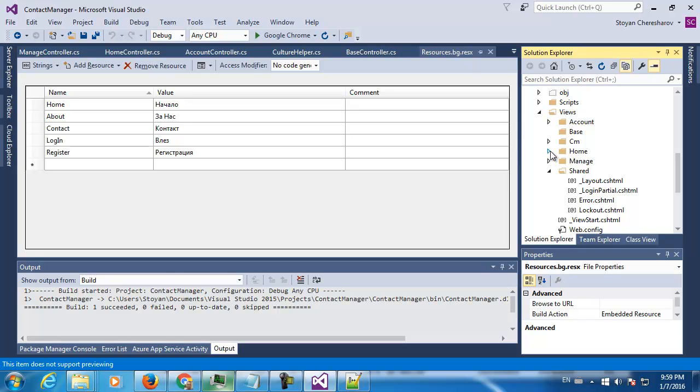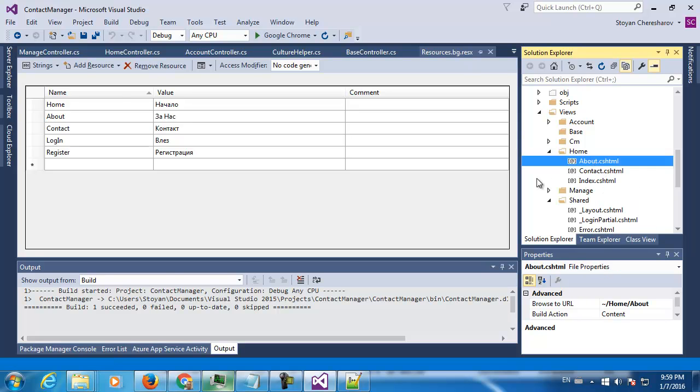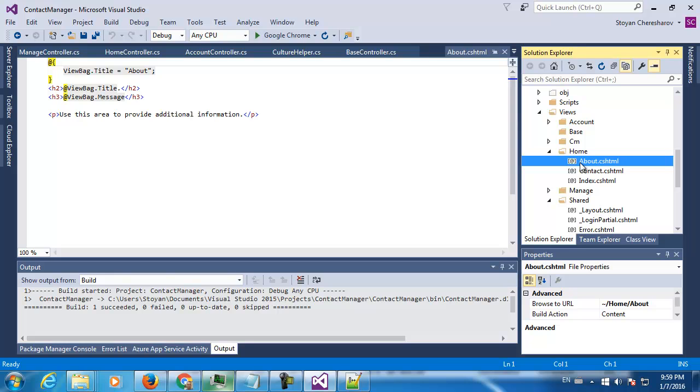Okay, so let's go to Home and look at About. Now instead of having this About, which is English, we could copy this About page and rename it. I cannot use a dot here in the file name, I believe. We'll see now.